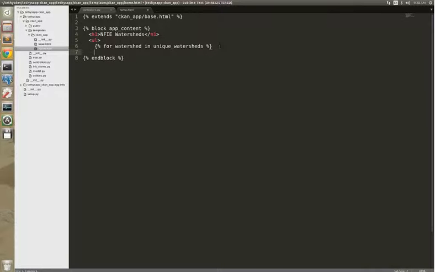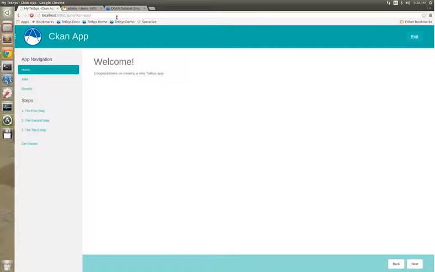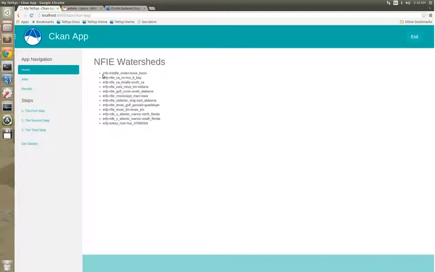Okay. We're just going to print out a list item for each watershed. Recall the double curly brace syntax prints the contents of the variable to the template. Close our for loop and close the unordered list tag. Okay, let me go ahead and refresh the page. So now you can see we have a list of unique watersheds, essentially, that are our Nephi watersheds we set up during the boot camp.